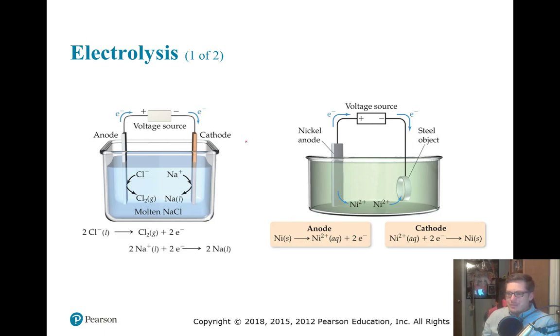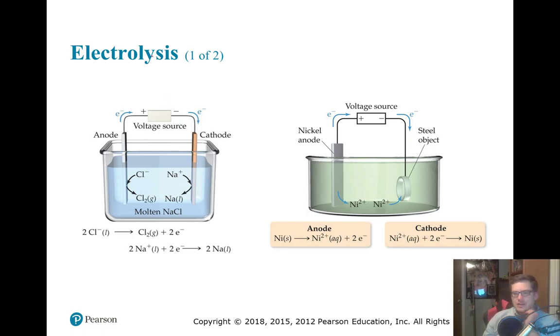All right, electrolysis is the last thing that we'll look at here. It's pretty fascinating. This is the way they make molten sodium chloride. Essentially you've got an anode and a cathode and then some sodium chloride, just regular old sodium chloride. At the anode, your chloride gets oxidized and loses electrons to form chlorine gas that bubbles up, and then at the bottom you'll collect the molten sodium just by providing this voltage source.